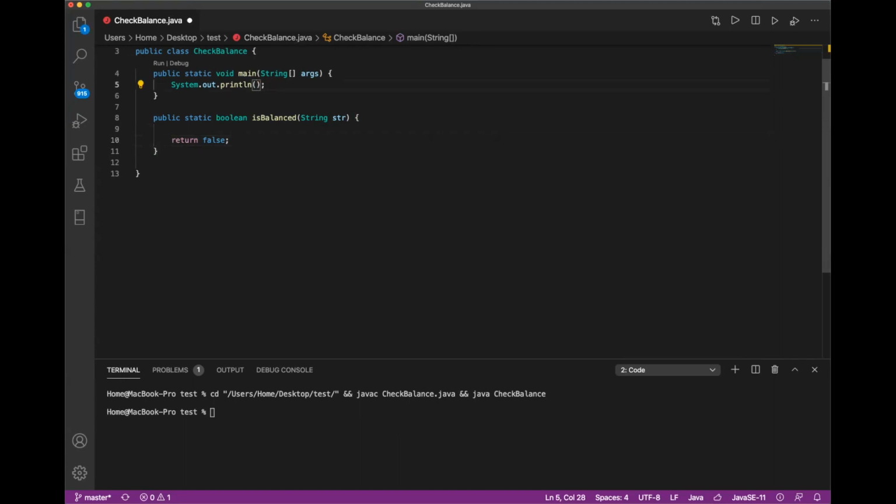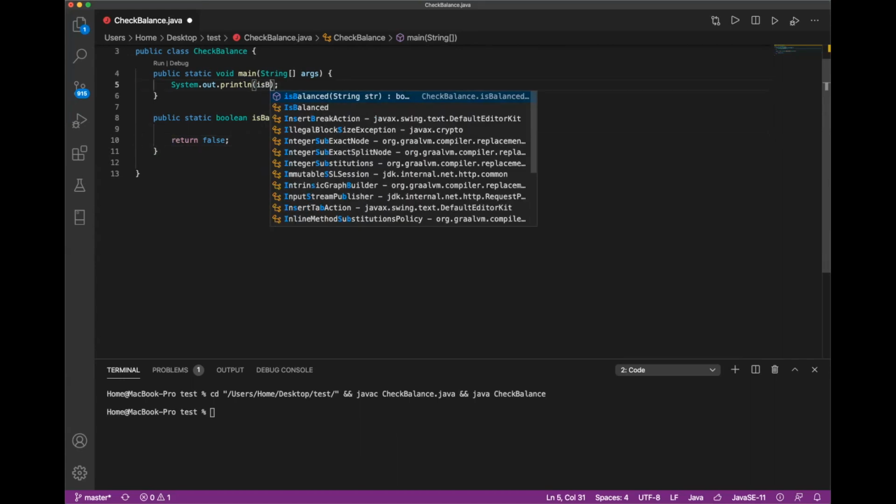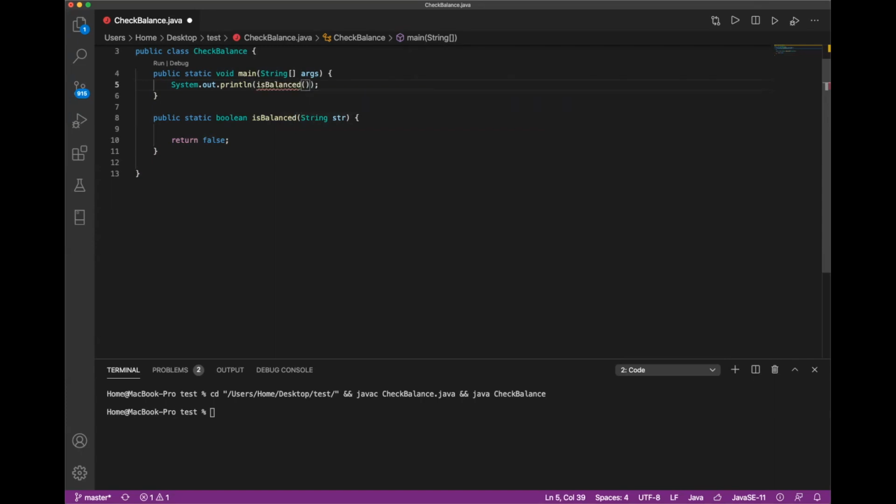And what we want to do is just System.out.println this, right? Balance returns a Boolean. I can just artificially hard code this. Let's say, I want this as my input argument. My Boolean should come out false. It is false because we haven't added anything yet. So this is pretty generic and pretty dumb at this point. So let's make it smarter.